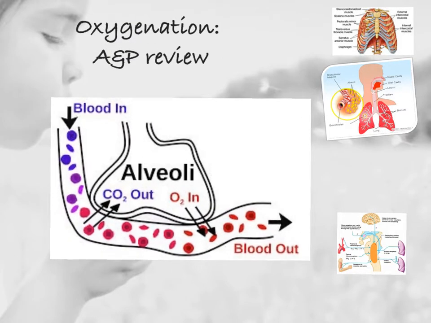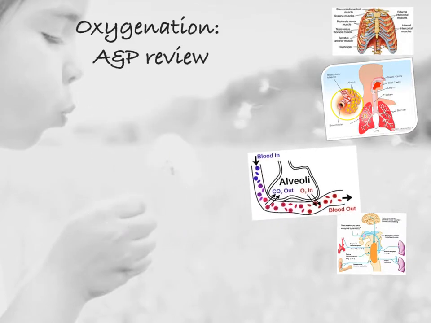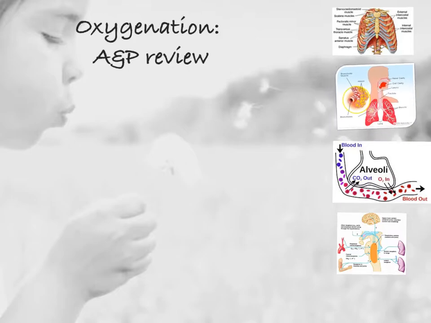Okay, so here is a picture of the alveolar capillary junction. And you can see it's like this little balloon, like I said. And we know that oxygen goes out. It's a passive diffusion, so we have more oxygen in the alveoli than we do in the bloodstream if the blood is deoxygenated. So the oxygen goes in and out to the tissues, and then the carbon dioxide, because there's more of it in the blood than there is in the alveoli, goes through passive transfer and can be exhaled. And so that's where gas exchange takes place, and that's going to become important to you at some point during this discussion.